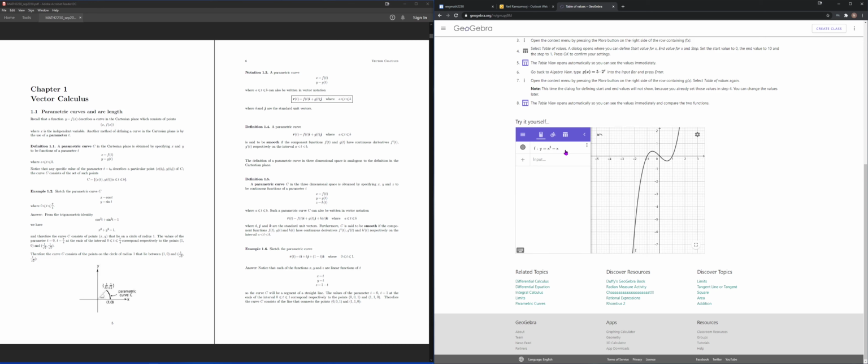So if I now see y is equal to x cubed minus x, what you should realize, because you have cubed over here, is that it's not going to be the same thing as a quadratic, right? So now this is a cubic, and you'd expect the cubic to look a certain way. A cubic is an odd function. While the quadratic has this sort of symmetry over here, with a cubic, one side is going to go to, say, plus infinity, and the other side is going to go to negative infinity, like that, right?